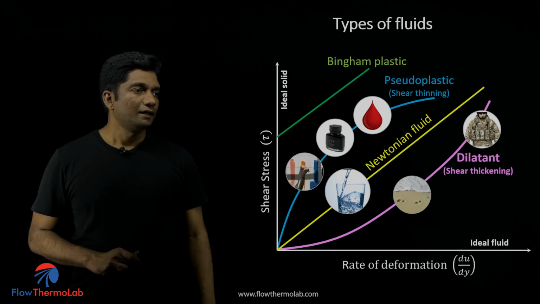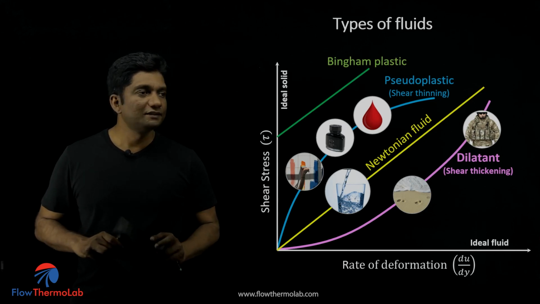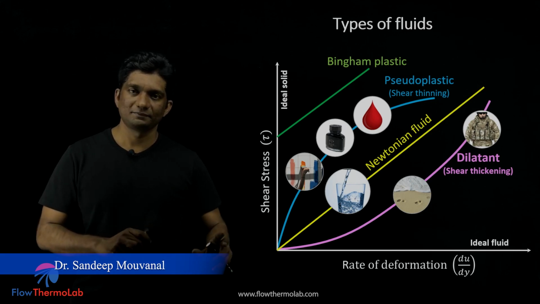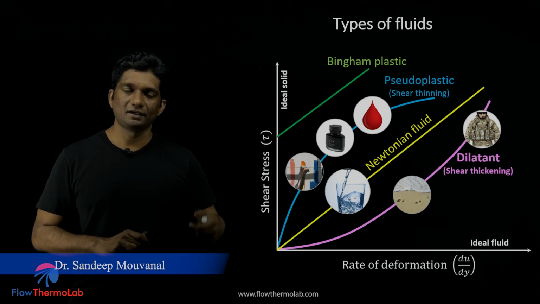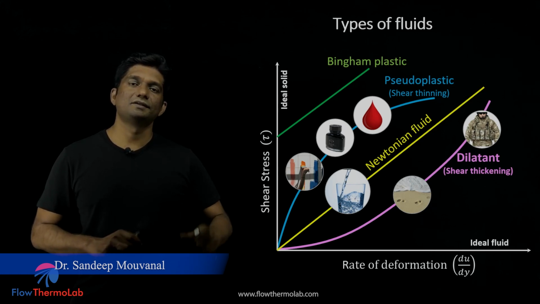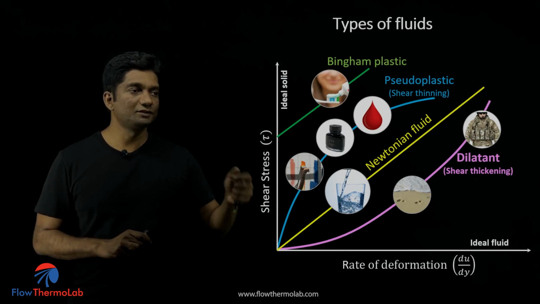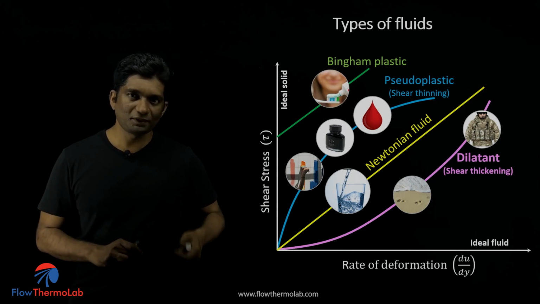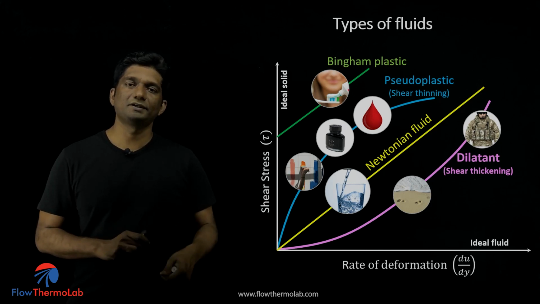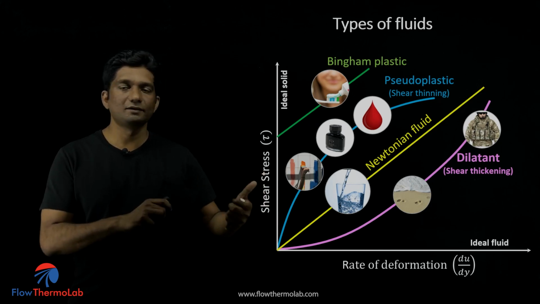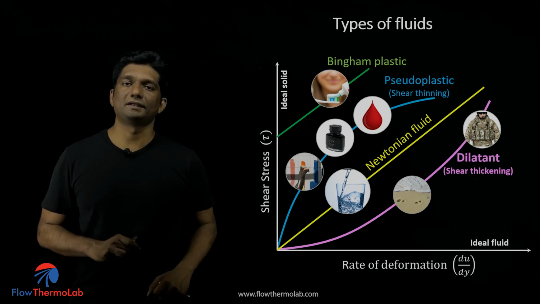Okay. And another type of fluid is the Bingham plastic. Bingham plastics behave like a solid for some time, right? Until you apply a threshold shear stress. Until you apply that stress, it is going to behave like a solid. And after that, it is going to behave like a fluid. For example, toothpaste. You have to apply a pressure. Initially, it will look like a solid. Now you apply a pressure, and after that, it smoothly goes out, right? It will behave like a fluid. So this is Bingham plastic.